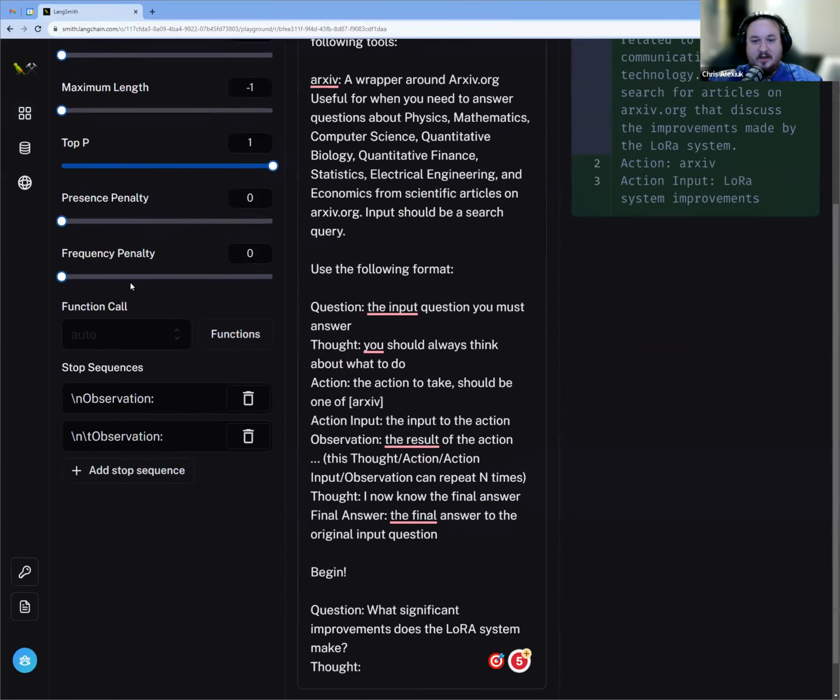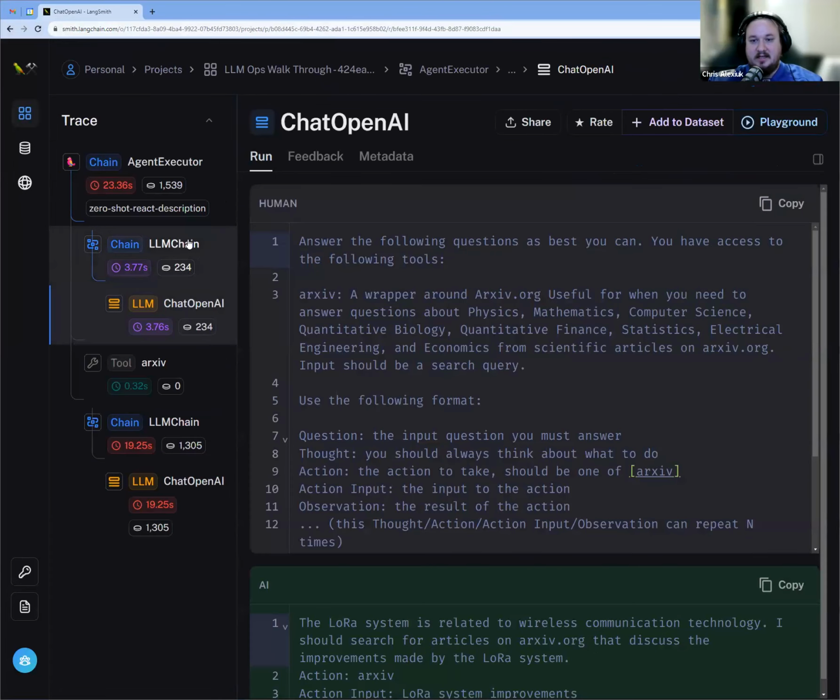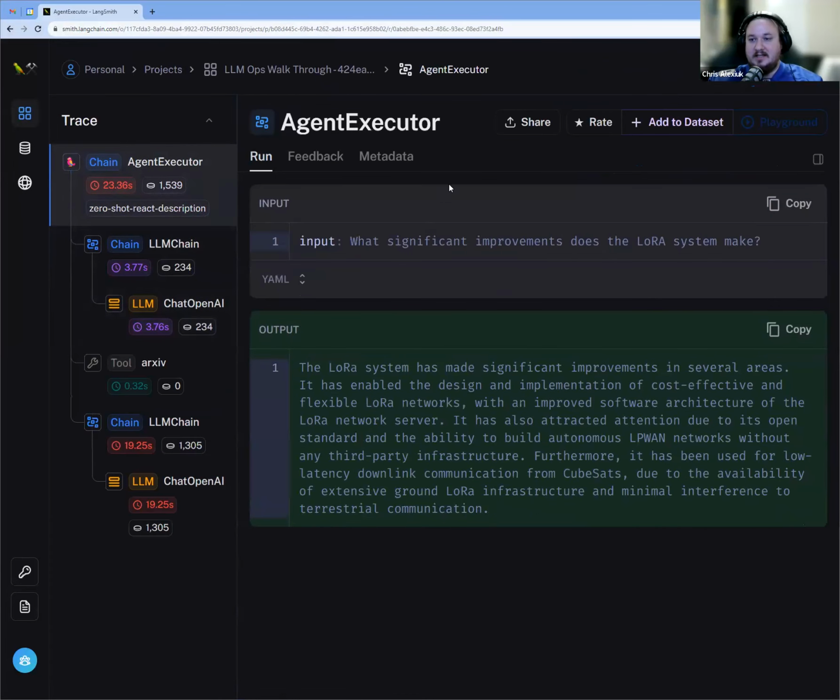It's in closed beta. We can fiddle with the actual parameters that we used. This is the same idea as the Weights and Biases prompts platform, but very deeply integrated with LangChain. And yeah, we have everything that we would ever want.